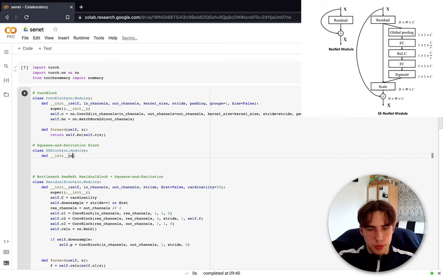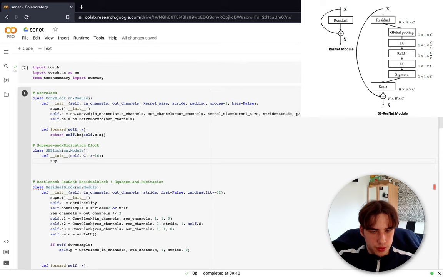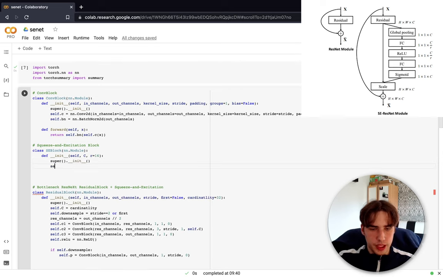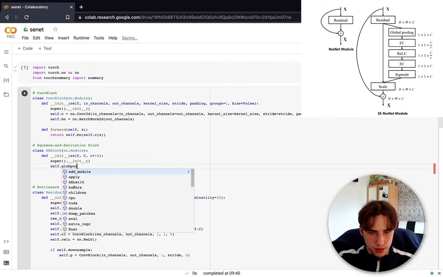In the init function we pass c, so number of channels, and the hyperparameter r which we define as 16. We obviously call super function, and the first thing we got in block is a global pooling, so let's do global pool.